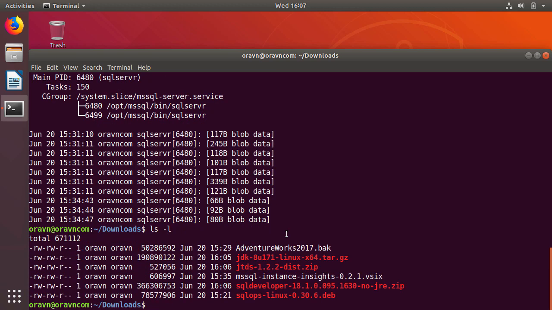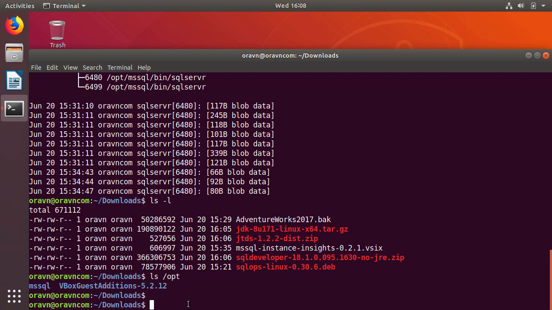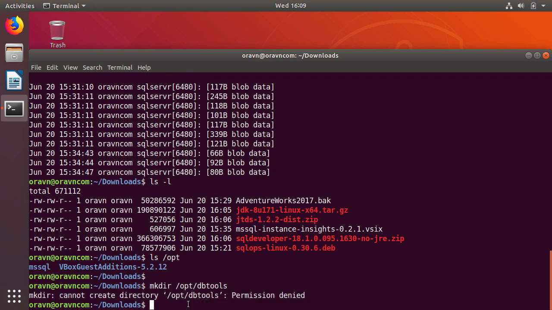This is our download folder. Now I want to install all of them in the same folder, like /opt/dbtools. I try to make this directory.